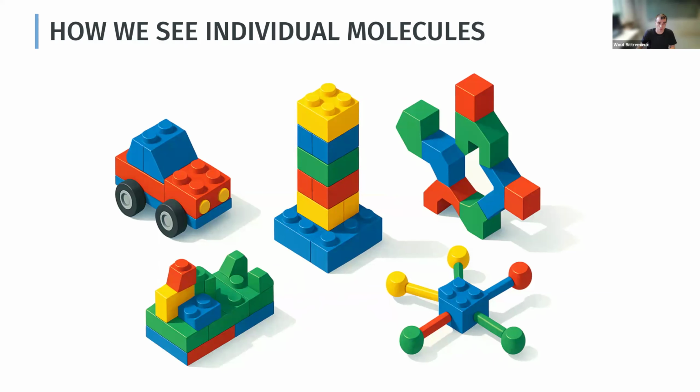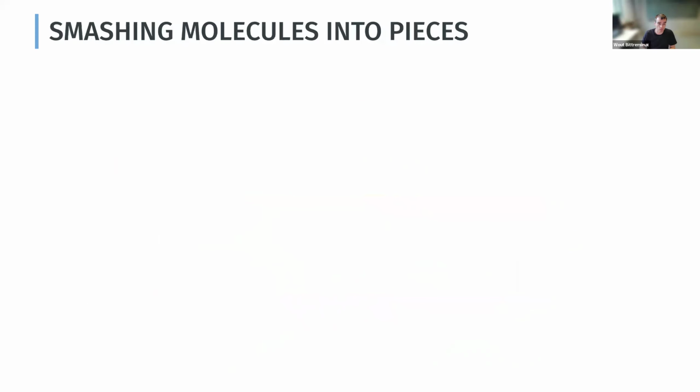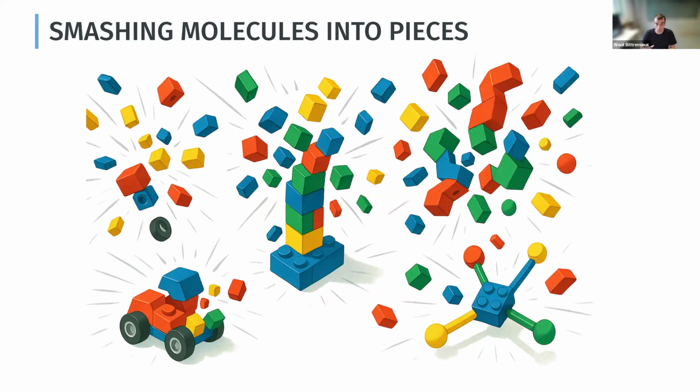In the same way, this yellow block can be in this position, but it could also be swapped with this green block. In that case, this molecule still has the same mass, but it has a different sequence identity. So we need to do an additional step. This is called tandem mass spectrometry, in which the molecules are first smashed into pieces, and then we measure the mass of all of the fragments as well.